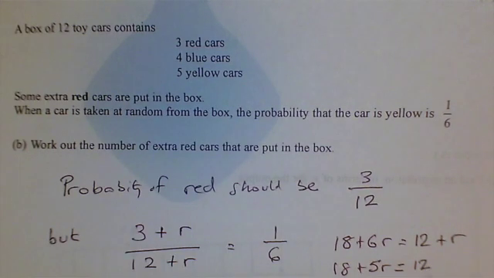You see, I'm going to have 12 is equal to minus 4r. It means I'm going to have to take 4 cards out if I wanted to do this, which is silly. So this is where I realise, oops, I've misread the question. It should have been yellow.